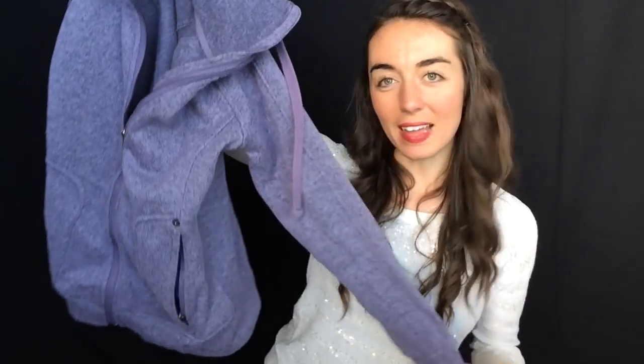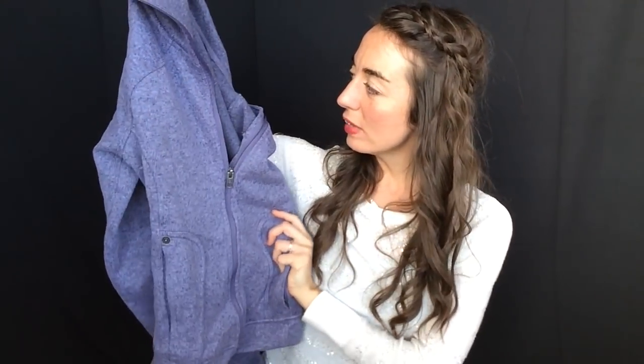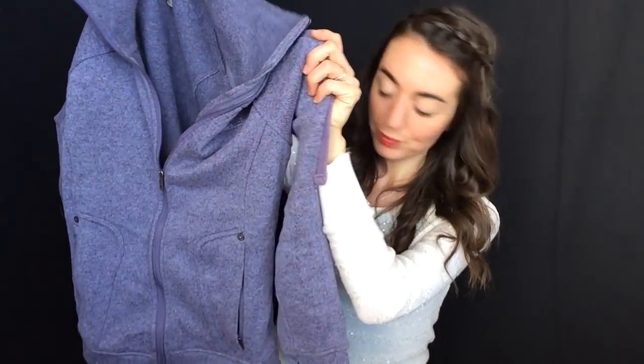This next brand I love buying is a brand called Avalanche. And Avalanche seems to do pretty well. It's kind of like a Columbia brand, and I only buy it if it's in good condition. So again, I look for pilling and discoloration and stay away from those two things. But this is in really good condition. It's a nice little jacket, and I think it'll do pretty well on Posh.